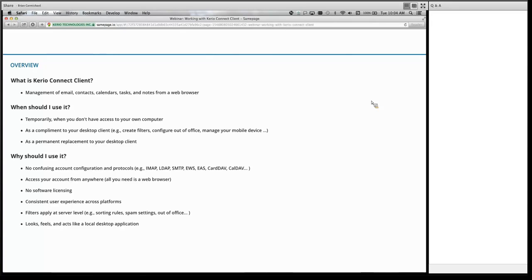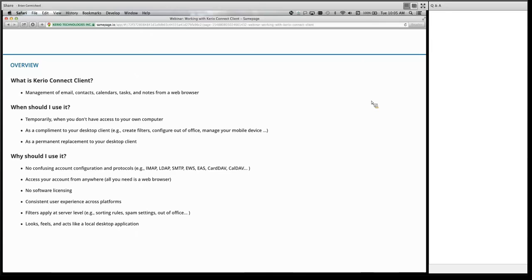Whereas if you have everybody using the Kerio Connect Client, you have a consistent user experience in terms of setting exceptions for recurring events, for example, or mapping of folders, those types of things. It's all the same consistent user experience when everyone is using the Kerio Connect Client.